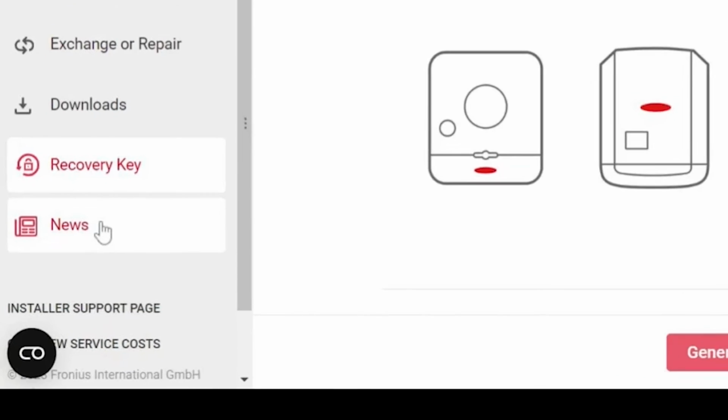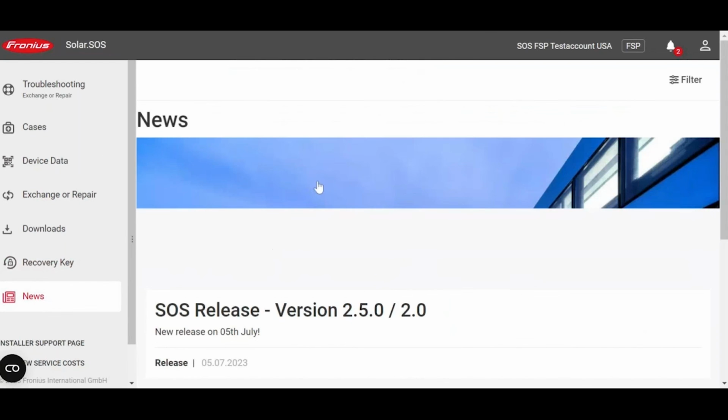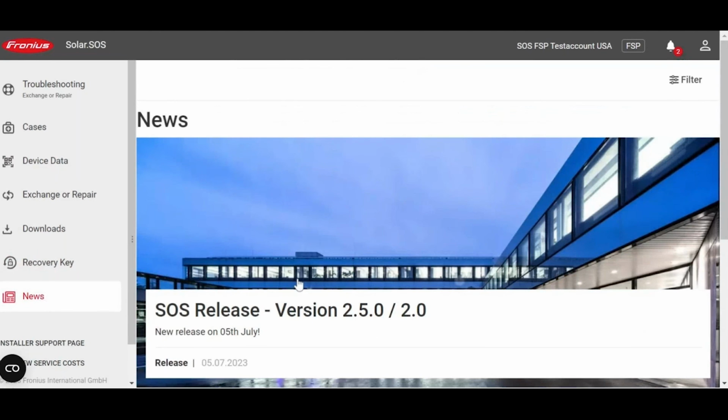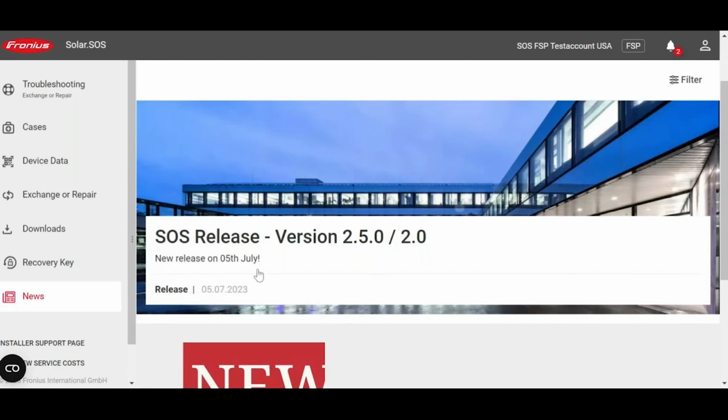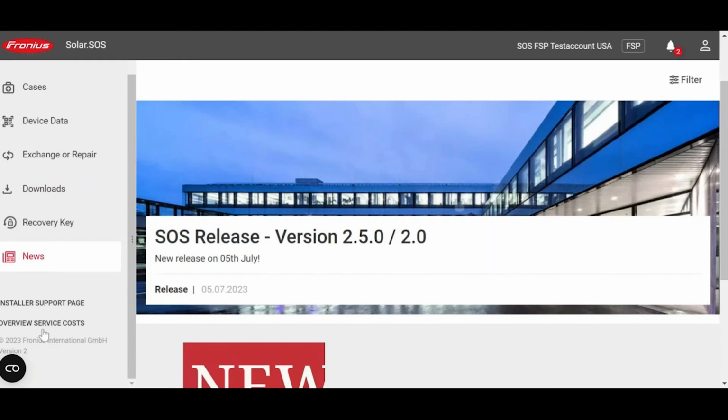Last tab I want to look at here is the news tab. This just kind of keeps you up to date with any SOS versions that we update it with, things like that. As you can see there was one back in July. There's also a few tabs here. There's the installer support page, which is going to take you directly to our website where you can see some of our other support options that we have, as well as an overview of the service costs.